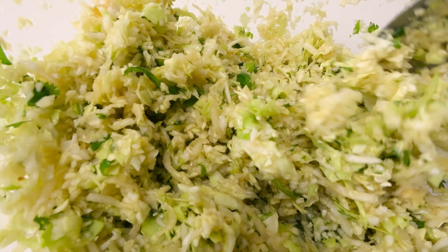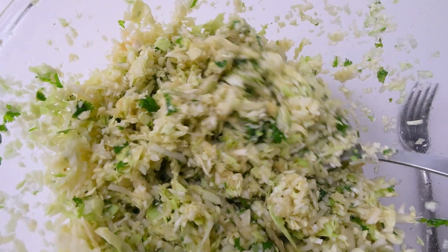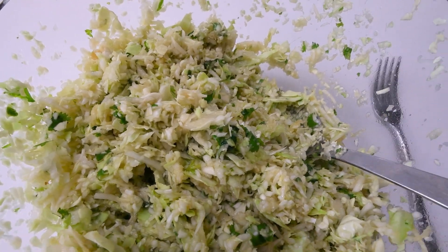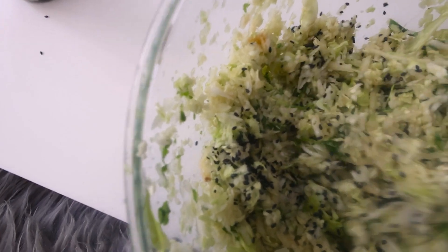I put a lid on this and store it in the fridge, then I just take out a bit every time we're having dinner or lunch, and I know that everyone will have had a really good serving of some amazing fiber — cabbage, fennel, all of it. If I'm serving this straight away, I'll put in about a tablespoon of sesame seeds and serve it immediately. If I'm keeping it in the fridge, I'll sprinkle sesame seeds when I serve it. This is so good — so much goodness in this bowl. Do it, it's so easy to make and so tasty.